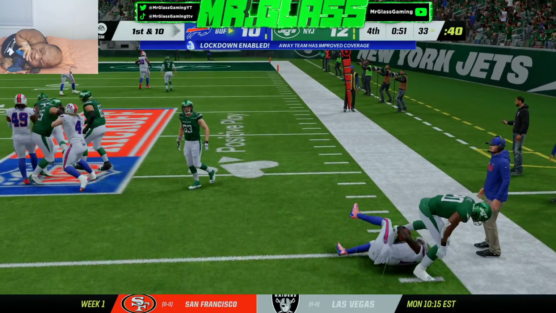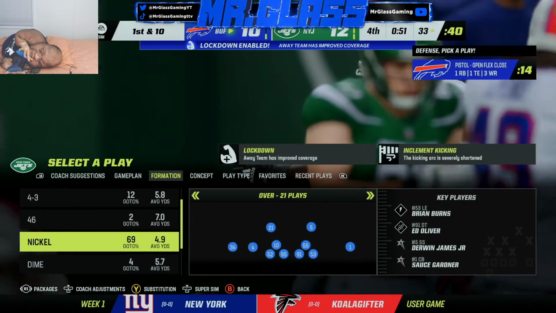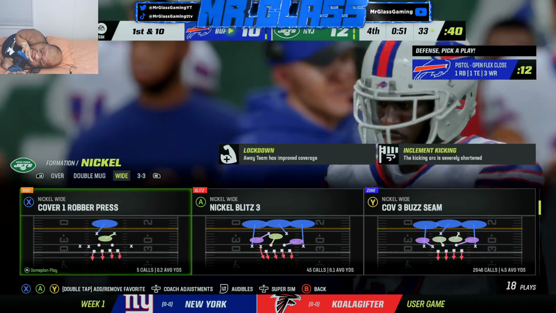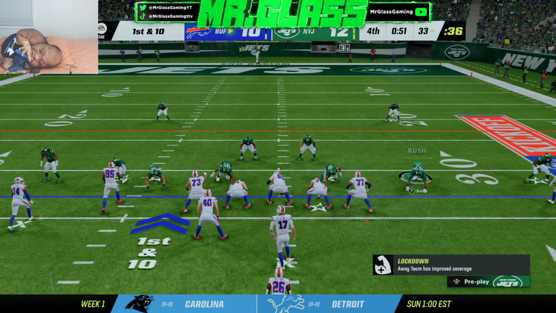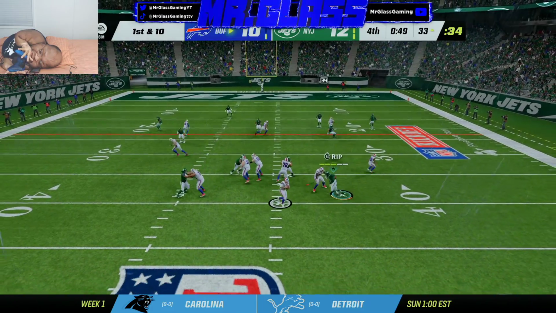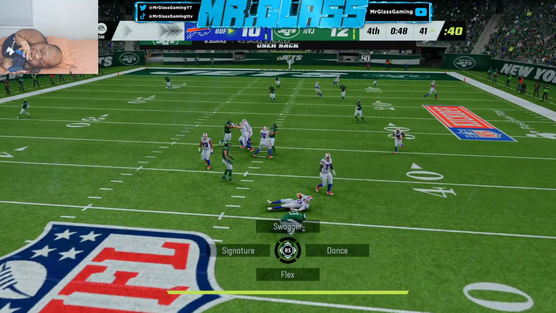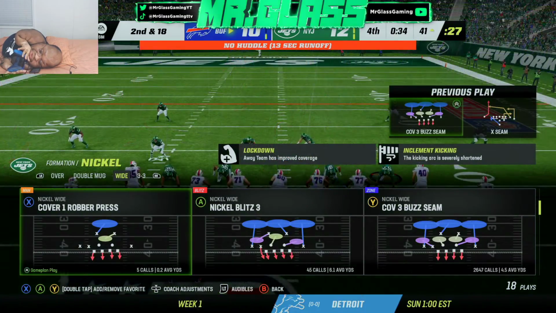Tre'Davious White makes an unreal interception. I should have tried to plant my feet there. I did not. And Buffalo is going to have an opportunity to win the game with a field goal, probably, as they're going to run the ball. Guaranteed they don't run the ball. They don't run the ball in that situation. That is unbelievable.